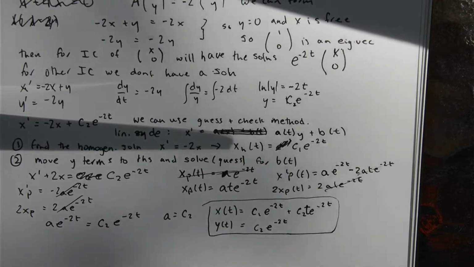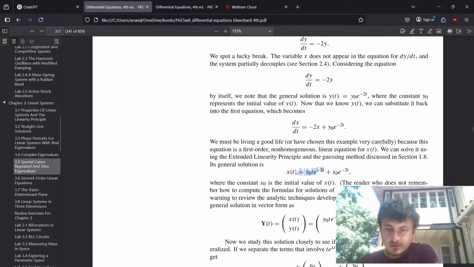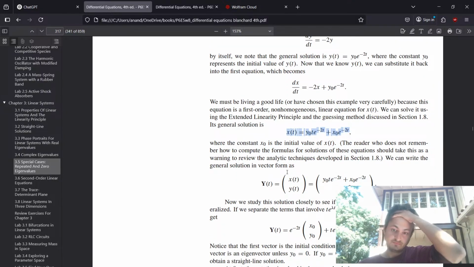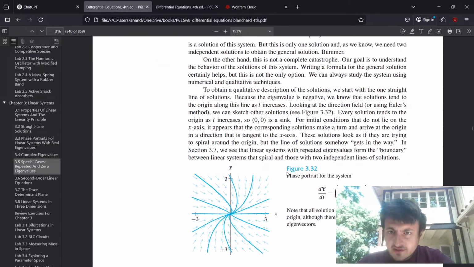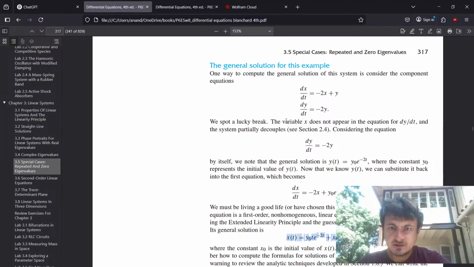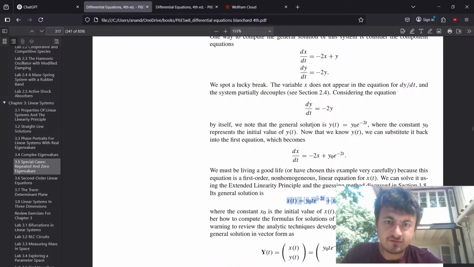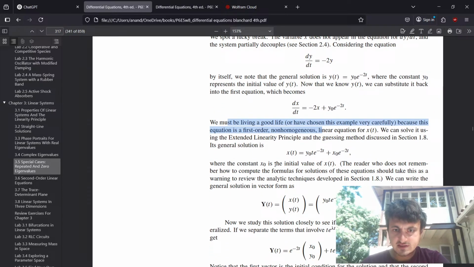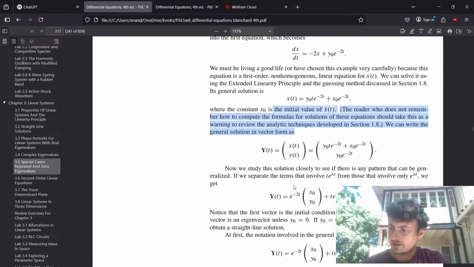All right, so let me just check if I was right. So y0. Okay, so we did get it right. Let me see, did I miss anything? No. Okay, so the general solution, we see that it's decoupled, and so we kind of get lucky. Then we can guess a solution using the linearity stuff, and we get, so then, okay. So that was a little detour, but it was a good example.